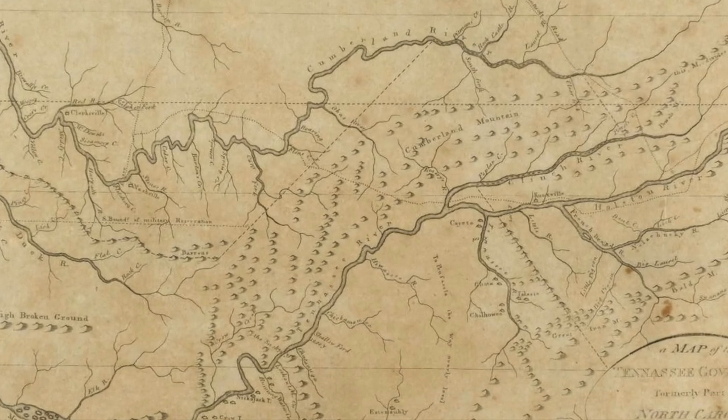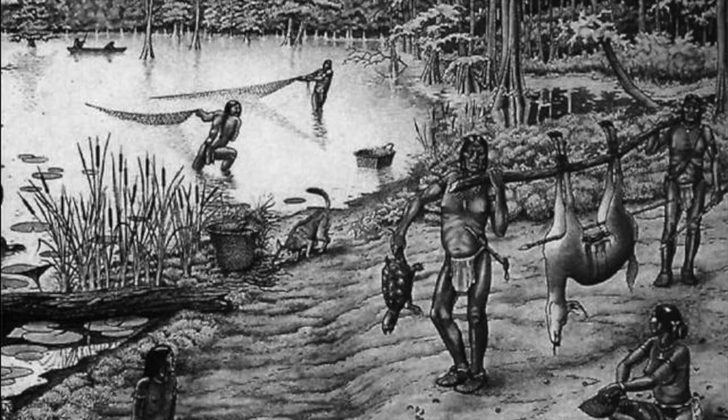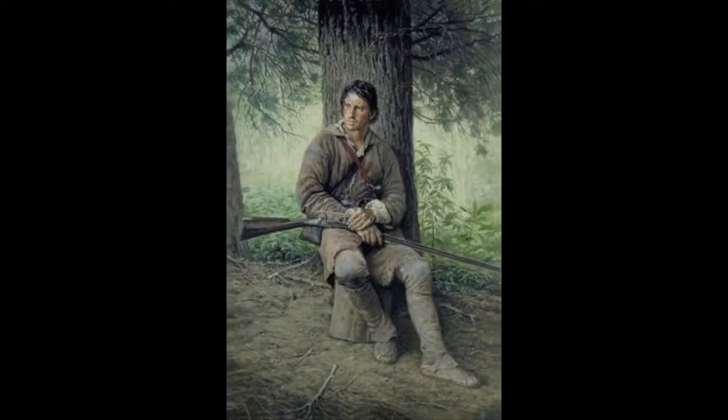We're finally loaded up and headed out to Bledsoe Creek. On the way, I wanted to talk about a little historical significance of Bledsoe Creek State Park. It was a Native American hunting ground which saw plenty of wildlife thanks to the salt lick in the area as well as the presence of a river. The first pioneers moved in in 1765 and were called long hunters — men who would spend months away from home in hostile territory to hunt and trap. Isaac Bledsoe was one of these long hunters.